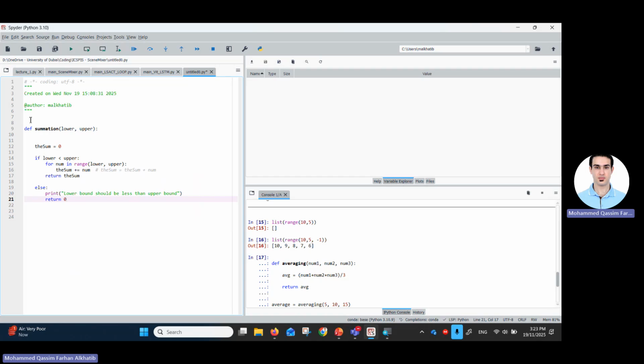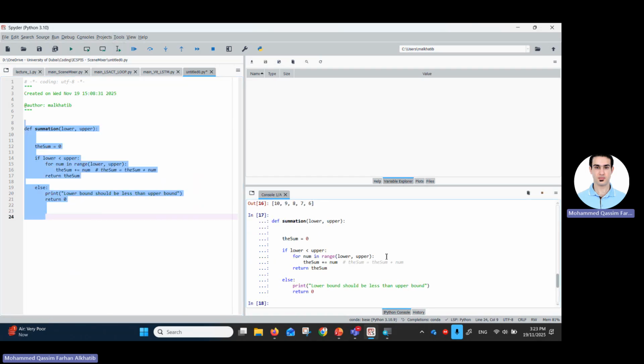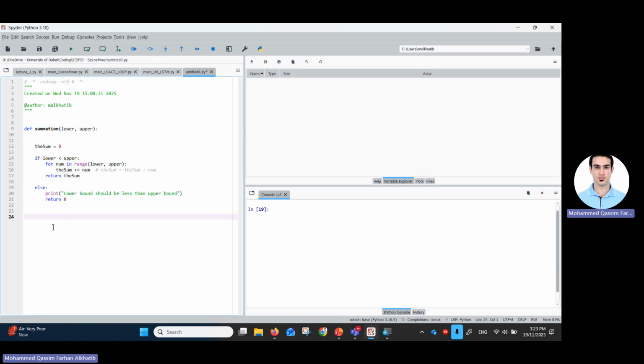Okay, so let's give it a try. Do I have errors in this function? So far, no. Actually, you cannot see the errors unless you call the function. So first of all, the function returns how many values? 1. Each one returns something. So it either returns the sum or 0, not both.